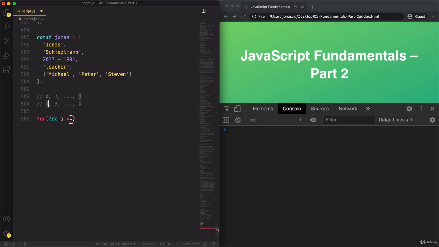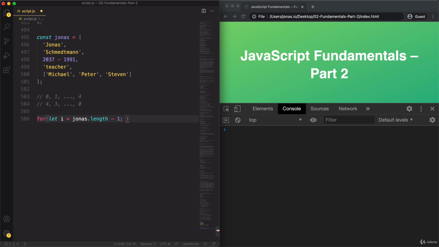But should we just write the 4 here? No, we shouldn't, right? Because we already learned that hard-coded values like this are not a good idea. So what is 4? Well, 4 is basically just the length of the array, which is 5 minus 1. So that's exactly what we will write here. Jonas.length minus 1.